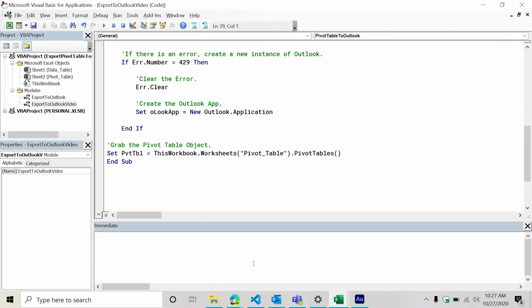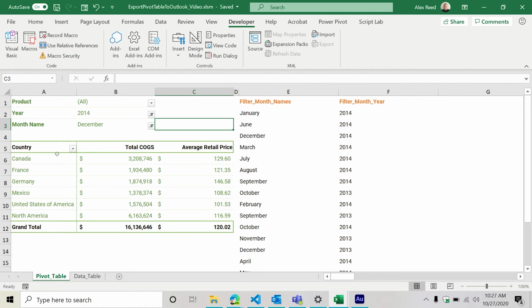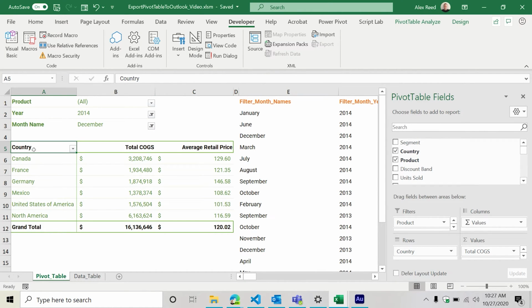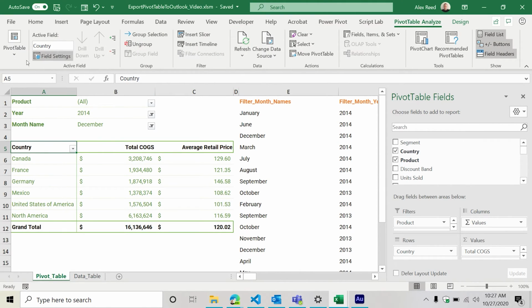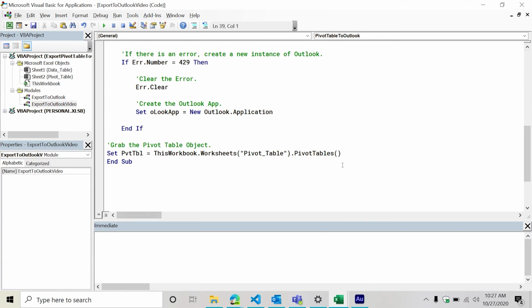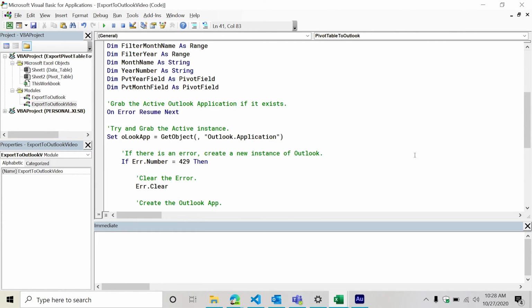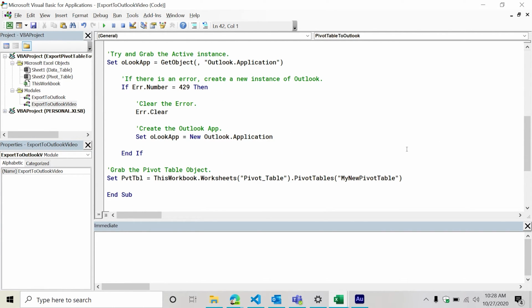Now, pivot tables have names, so you can pass through the name. If you want to find out the name, you select the pivot table, and then you go to pivot table analyze, and you'll notice, if I click this, I have pivot table name. So you can copy it like so, or you can be like me and just have your notes and then type it. But for this one, we're going to grab that name, and then this will grab the pivot table.